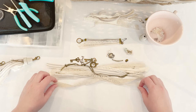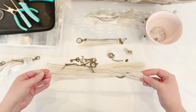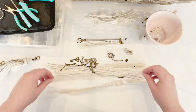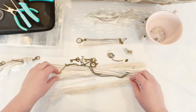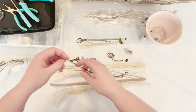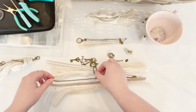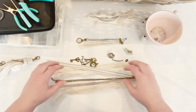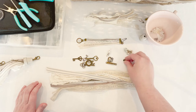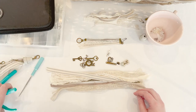Okay, so to gather everything you need, you're going to need a bunch of different little ribbon pieces, about 7 or 8 inches. I just collected a bunch of different ribbons and lace and little velvet ribbon, things that I like. And then I have some chain here that I'm going to use to put my little charms on. So you're going to need that, and then a couple little charms. Here's some more that I thought I'd put on, and these I just found in my little stash here.